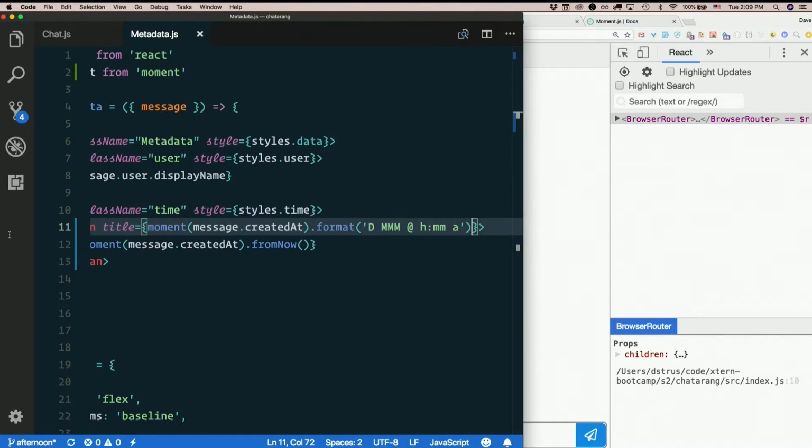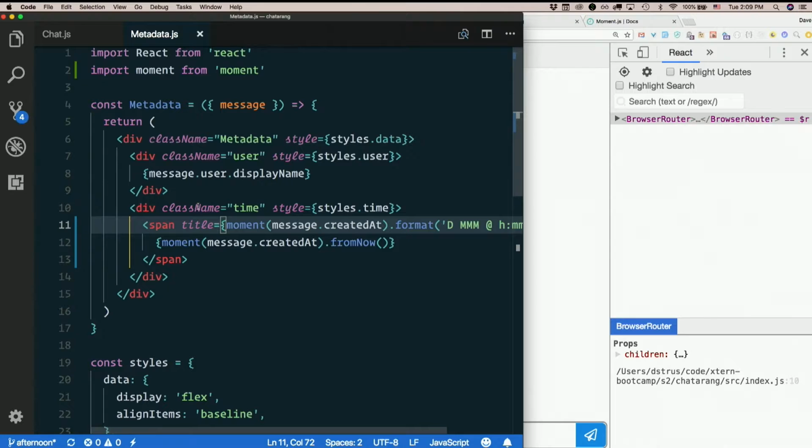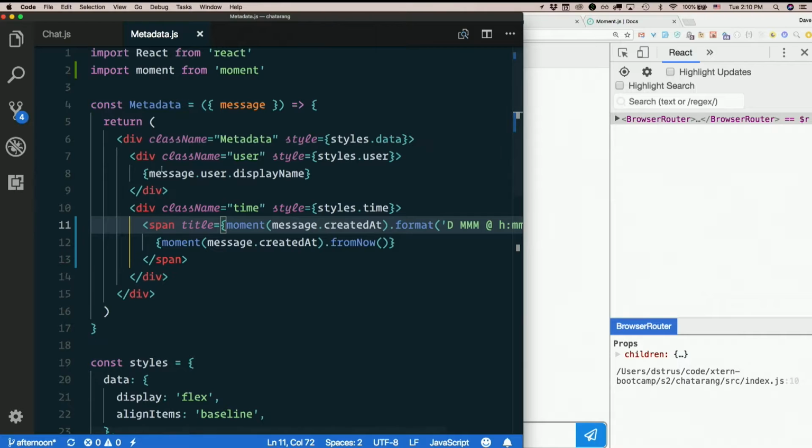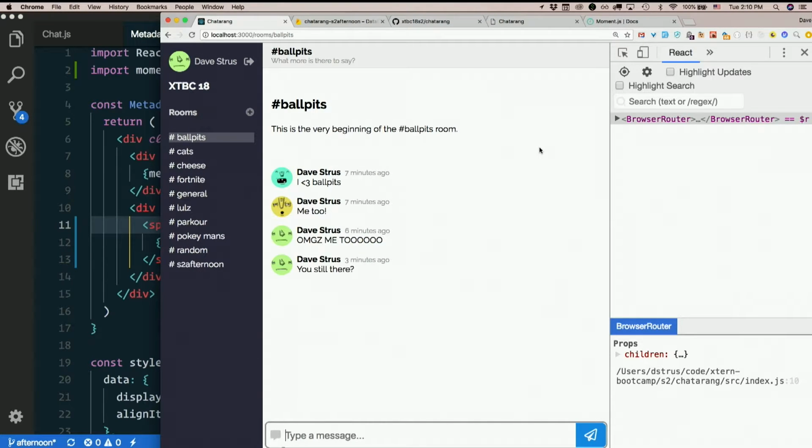Or you could say if it's greater than what? I don't know. What do you want? 60 seconds or something. So figure out the difference between the two numbers, because they're numbers, right? And then just put the logic in there to make it decide which version of the date to show based on that.